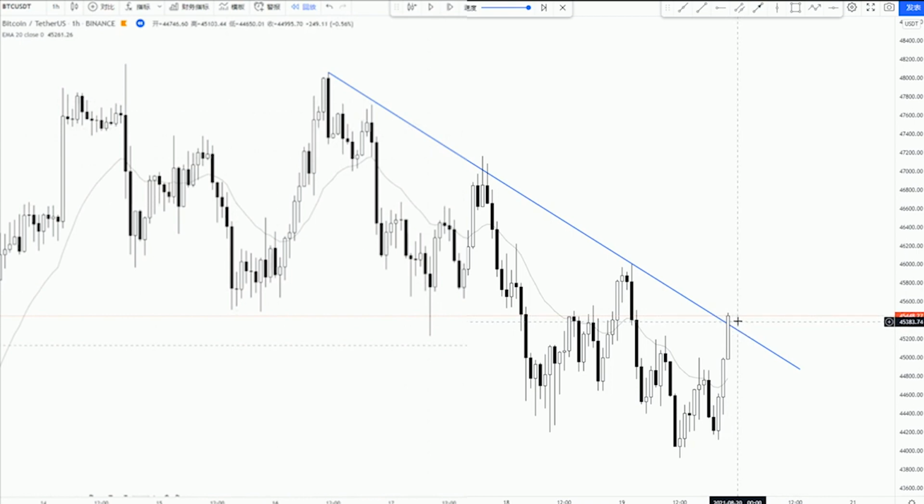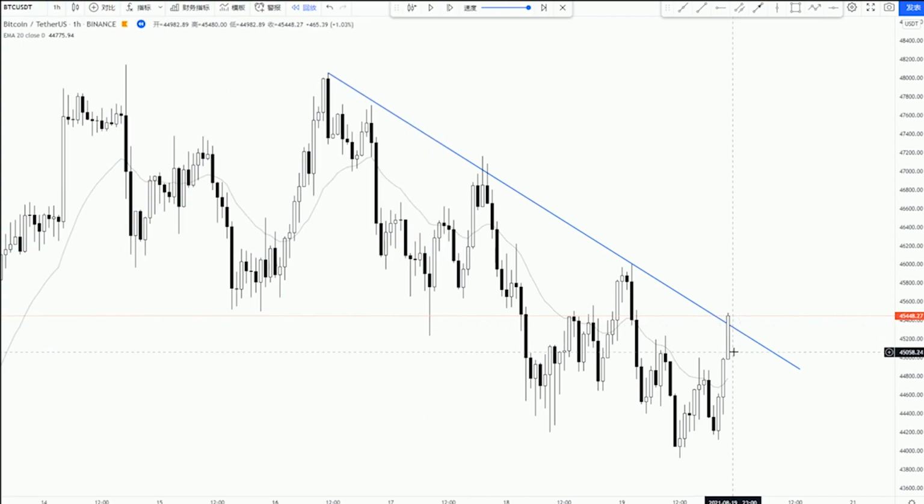In the second K line we see that there is a long upper shadow and a short entity, and that is an indication of short power. Where does this K line happen? Some of you may have noticed that it's happening near the top of the band, where there's another sharp upward movement near the top of the band.